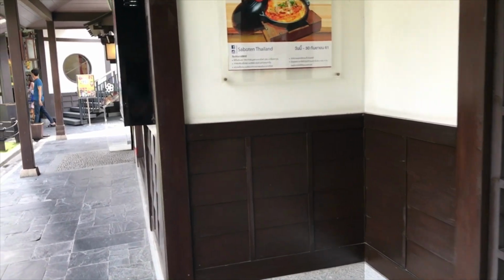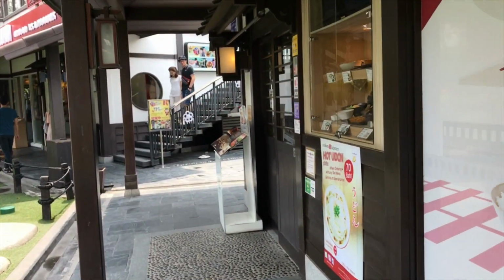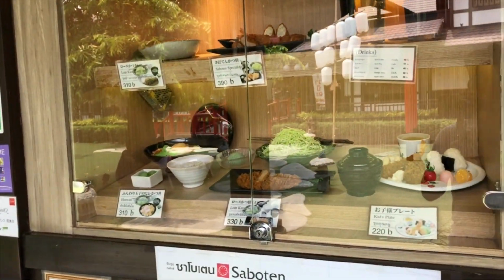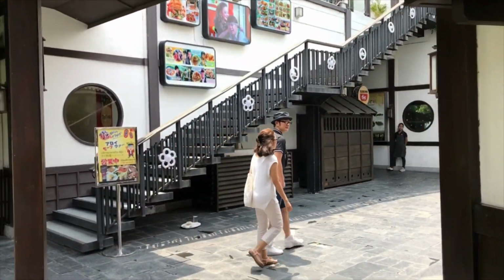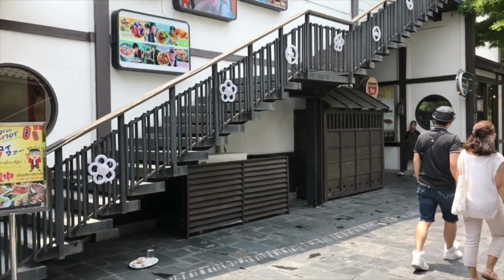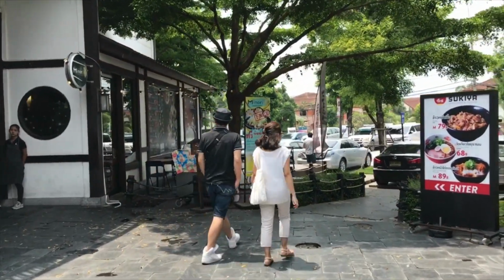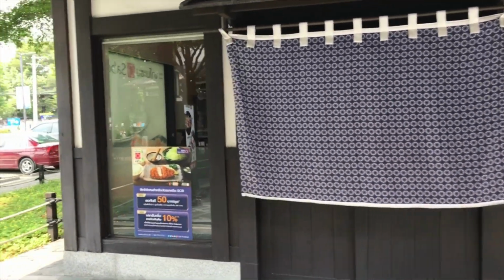Tonkatsu, yeah, of course. You must have Japanese food in a Japanese village town. You would definitely expect your ramens, tonkatsu, your sushi, and it's really cool how they display all the food outside in the window for you, so you can have an initial look first to see which restaurant looks good, appetizing, or which serves your style of food. And we walk over to this corner, and no space is wasted. Every corner, every section of this complex is covered in restaurants.